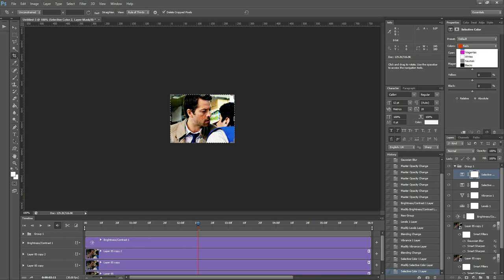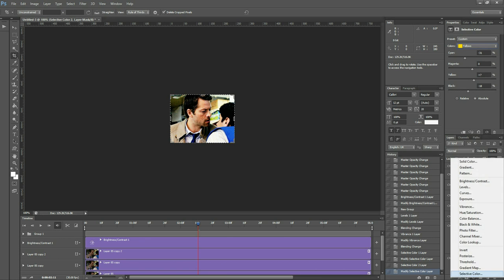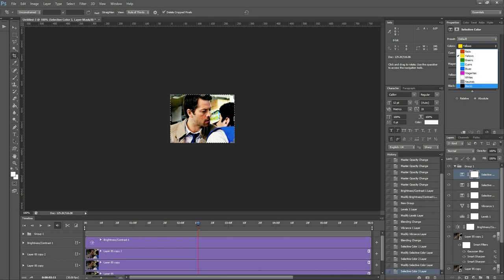Okay, now I'm going to do selective color with yellows. Okay, which doesn't do a lot, but you can see the background changing just a little bit. And I'll just lighten that up as well. Okay, I'm going to use the blacks. And I don't usually use any of the other ones except for just black on this one. And about 3. Just brings in some of that darker color. So if we look at the difference before, it's already a lot lighter, which is really nice.